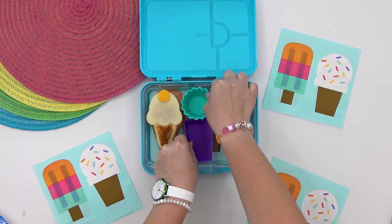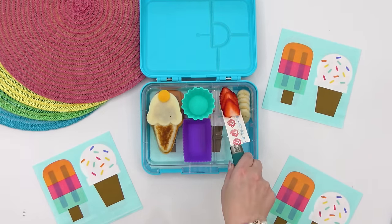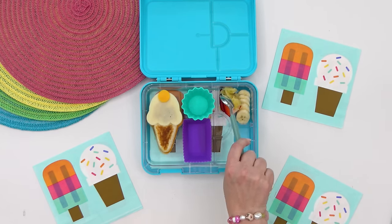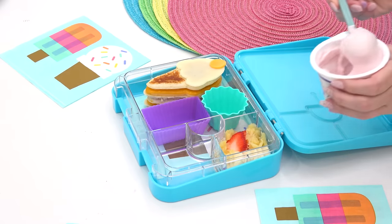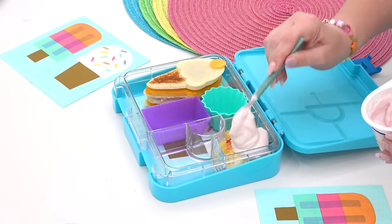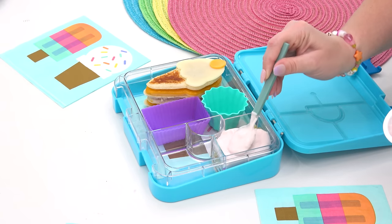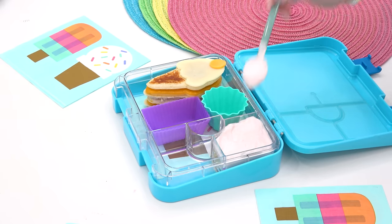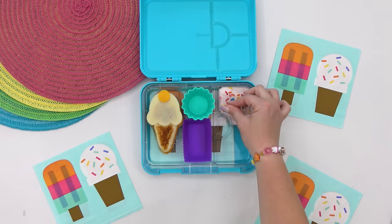Moving on to the fruit, I have something special in mind. First I'm adding some banana slices, then some strawberry slices, and on top of that just a little bit of crushed pineapple. The reason I added these fruits is because I'm making an ice cream sundae-themed yogurt parfait. The yogurt I'm using is this strawberry cheesecake flavor — so yes, I'm packing as many dessert references in here as I can. Of course, we have to have some sprinkles on top of the sundae, and it wouldn't be a sundae without a cherry on top.